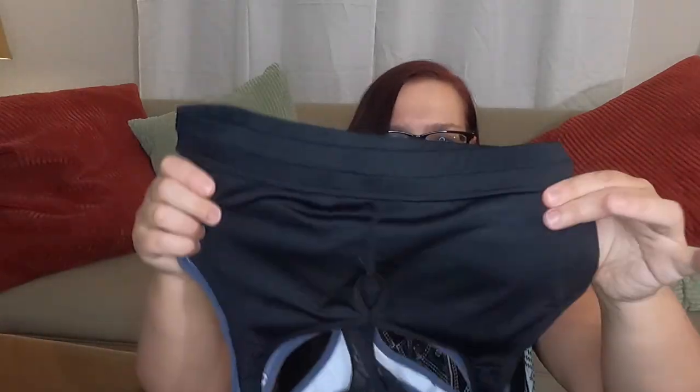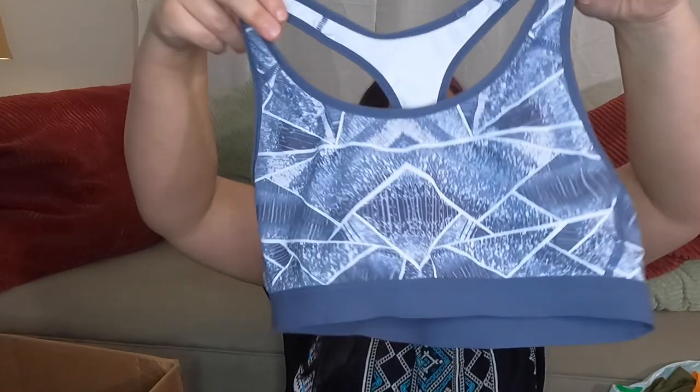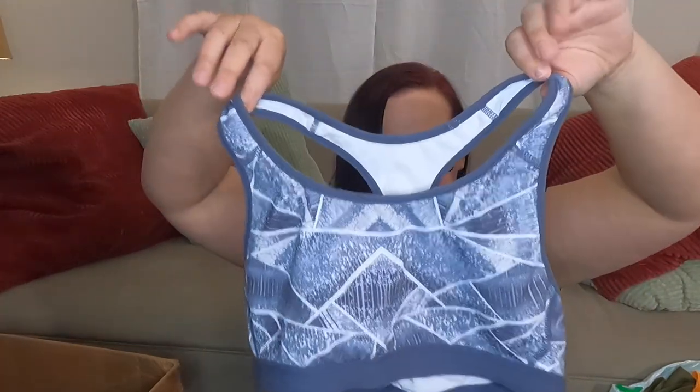I have a couple of little sports bras, both by Champion. I haven't found a size yet — they'd also need to be washed. One is slightly bigger than the other; one is just black, probably a small or extra small. There's also a Champion Powercore. They're nice, but the tags have been removed so I can't find sizes. No point in wasting time, so I'll just donate those.